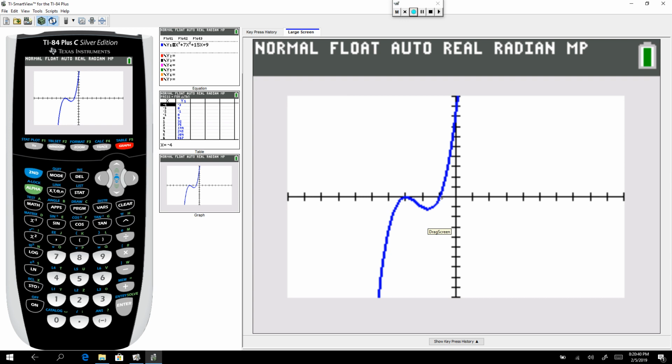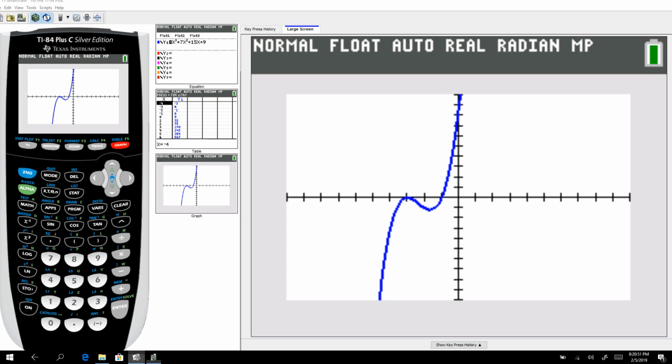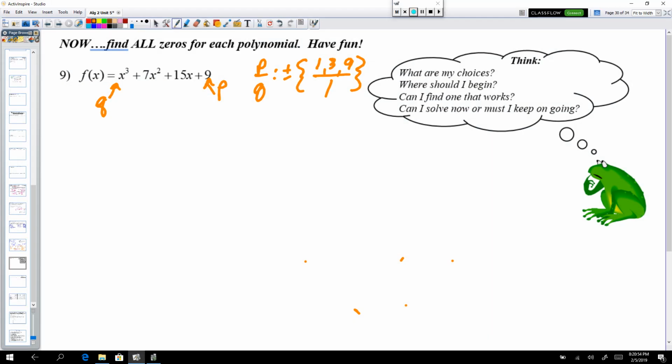Let's see how this plays out in the algebra, because it's not always going to be this nice and pretty, right? So let's see how this works out in the algebra. I'm going to start by taking this -1 root out, this singular -1 root out. Okay, I clearly see it. It was on my list of possibilities, so I'm going to go ahead and trial that. I'm going to take that -1 root that I saw on the graph, take that out and see what I'm left with. Let's grab our coefficients.